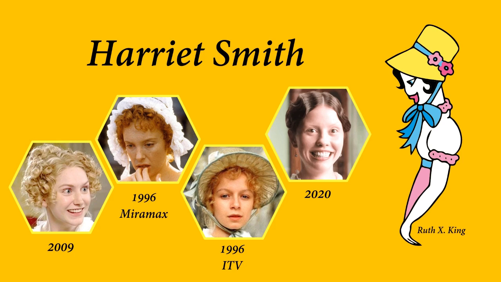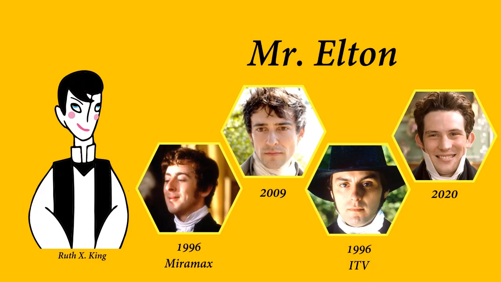But I think in the 1996 version, she's just a foolish girl who almost deserves to be played about with by Emma, which I think is really unfair on her character. So Mr. Elton is the pompous vicar who Emma plans for Harriet to marry because she sees him as suitable for Harriet as opposed to Robert Martin, the farmer.